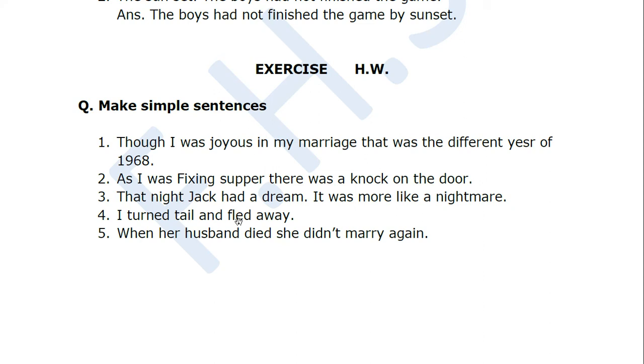When her husband died, she didn't marry. So the first action, sorry, died and marry. One of these two you have to change. You can use a noun form over here. See, I'm giving you the clue. You can use a noun form over here to change. So I hope you are able to do it.